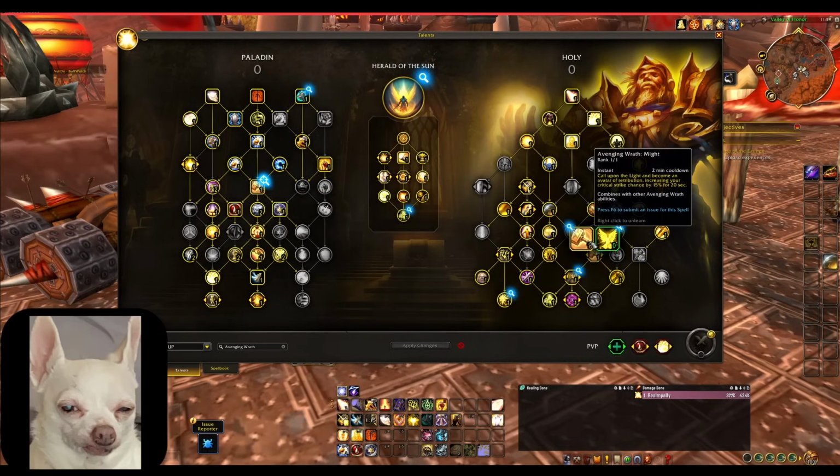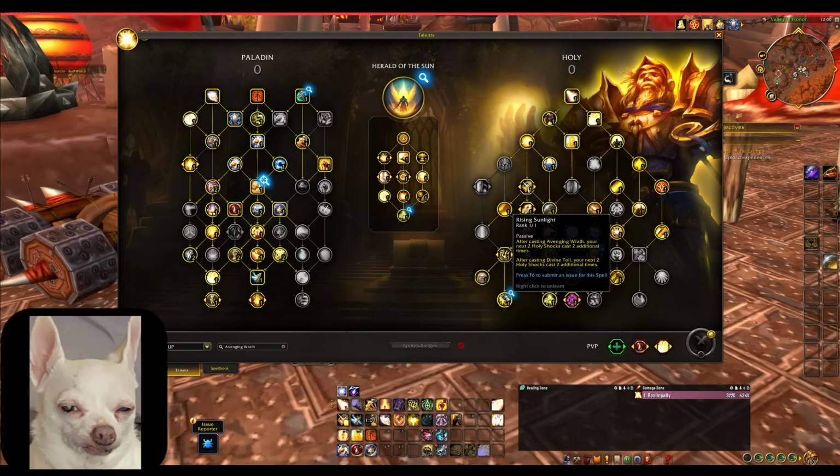And then we also have over here on the right, Avenging Wrath Might. Not only will it do everything we just discussed, this will also increase our critical strike chance by 15% for 20 seconds. And then we also have Rising Sunlight that we talked about just a second ago. So after casting Avenging Wrath, your next 2 Holy Shocks cast 2 additional times, and those are just going to be insanely beefed up Holy Shocks.